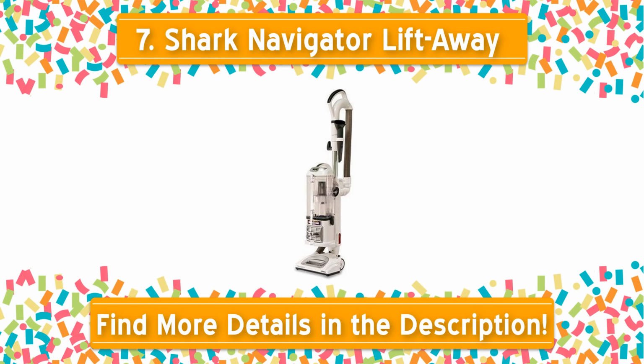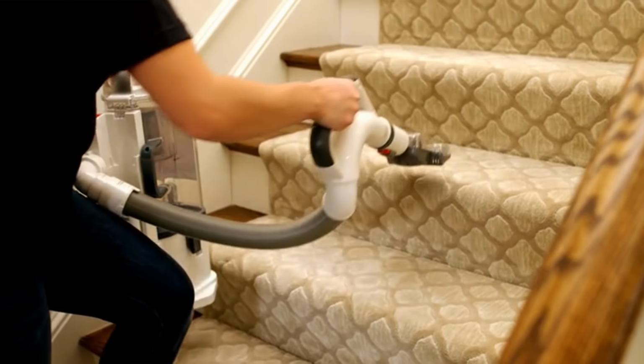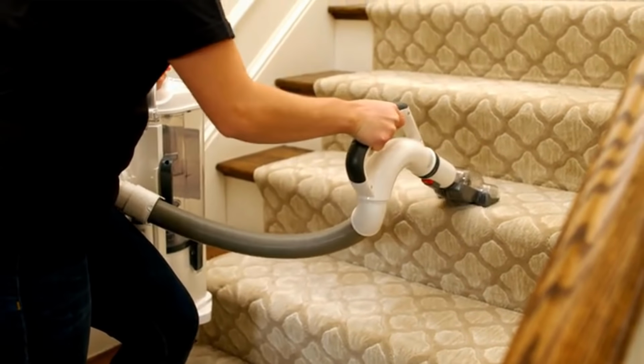The Shark Navigator Liftaway Pro is a versatile vacuum that tackles everything from carpets and hard floors to hard-to-reach areas, furniture, and places above the floor. The cleaning pod easily detaches from the floor nozzle to give you a lightweight solution for cleaning with accessories on stairs and other areas around your home.